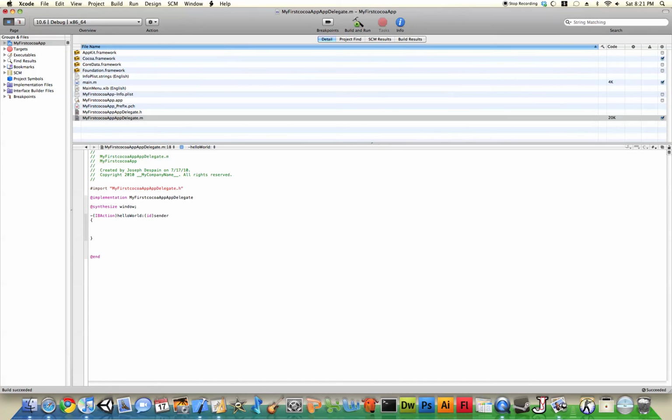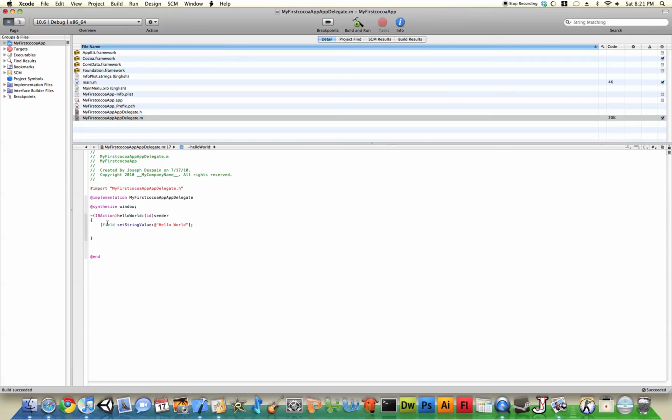All you've got to do is, I think it was called field. Just do field setStringValue, and then you can put anything right here. Yeah, Hello World, because everybody does that for their first application.